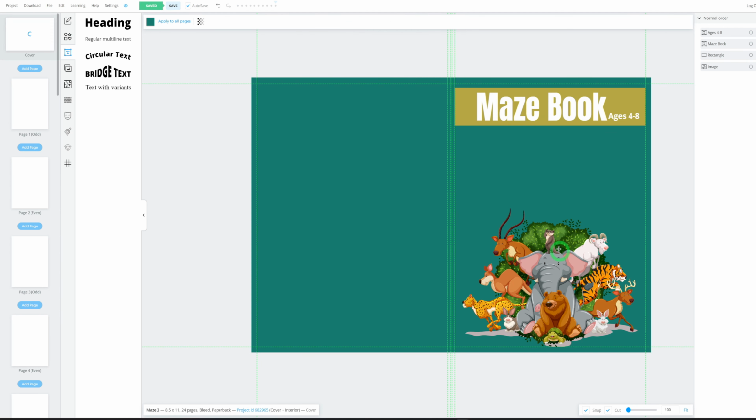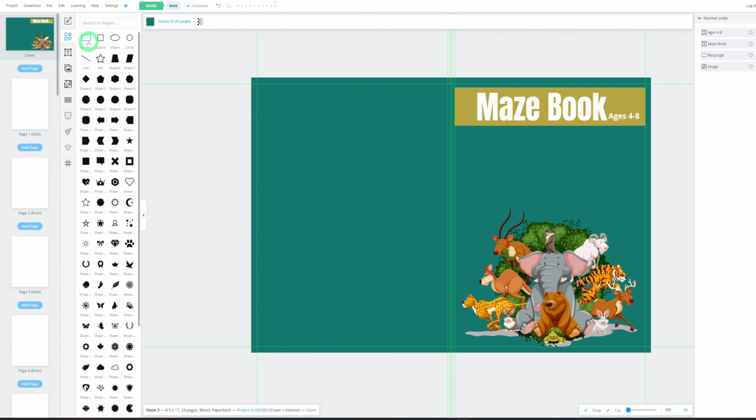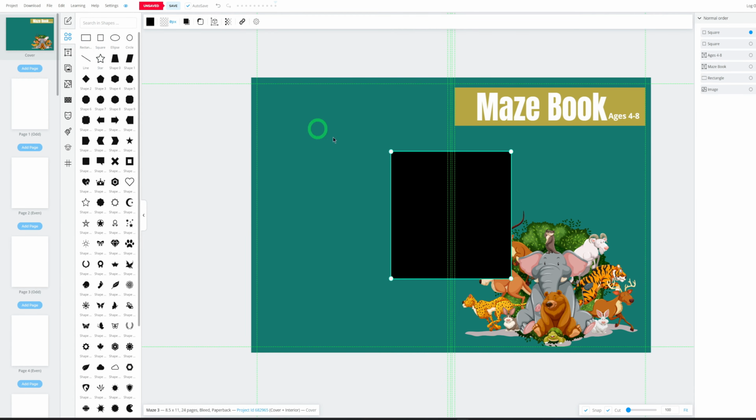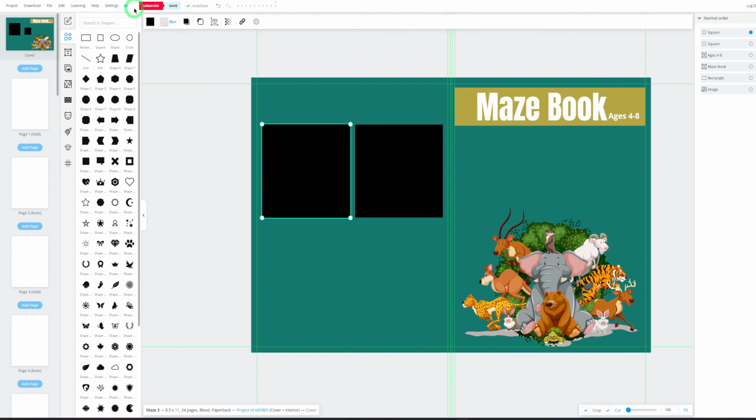I love this already, but we need to put the maze, right? Because we need to see what the maze looks like. But before we put in the maze, because we need to create the maze that we're going to put in here, let's just quickly design what the back would be. So I'm just going to put in white boxes to show other mazes once we create them. I'll just put in a square. So 2 boxes. So I'll bring it in. I'll change this to white.